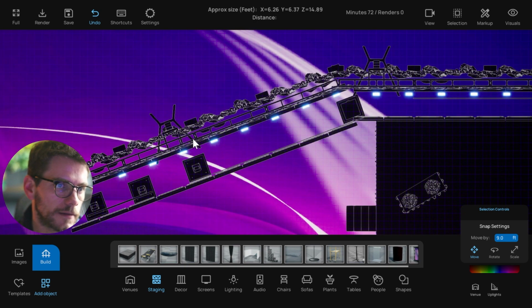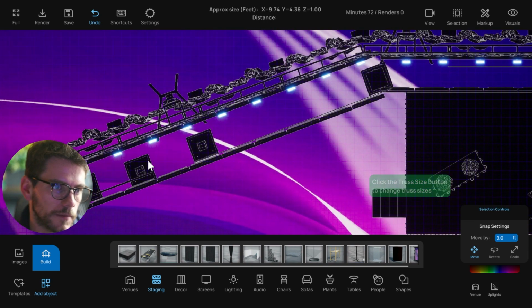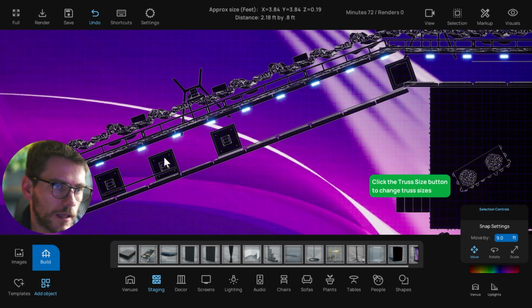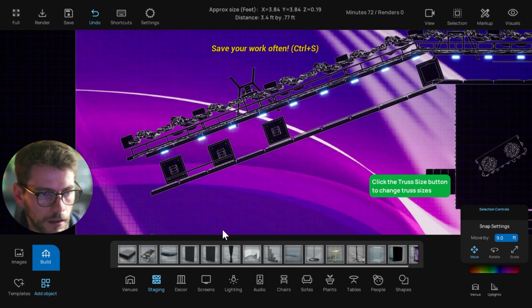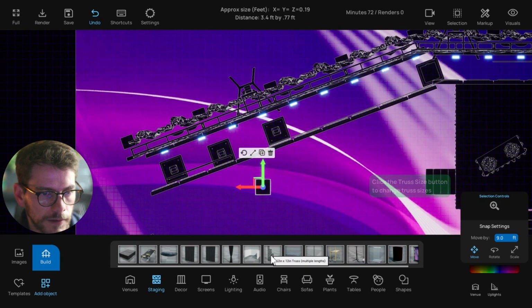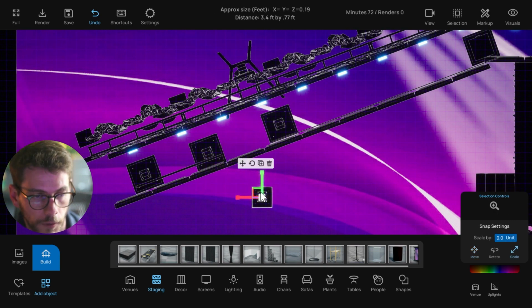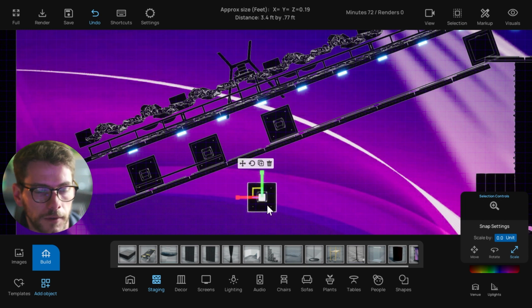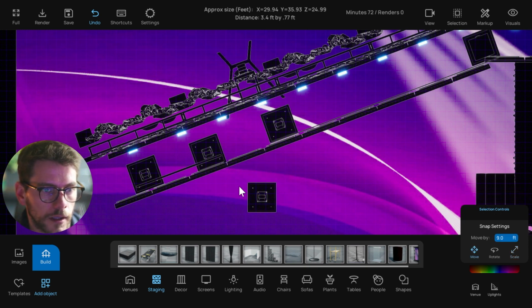Aside from that, if I stay here in this view, I have some truss uprights that I added here to hold up the screen. And again, from there, I could just add a base and then a truss piece on top of it. It looks like these bases are a little bit larger, so in some cases I might scale them up to be like a 3x3 or possibly larger heavy base.